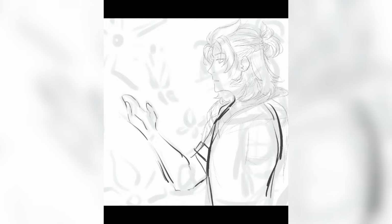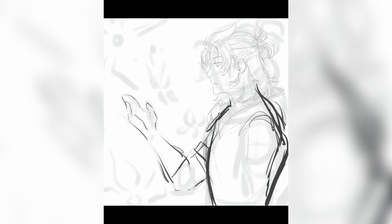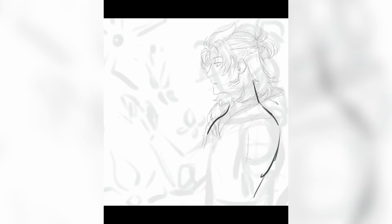So I took that little thumbnail that I did in the corner and I used it as a skeleton to yet again try and get this freaking pose right. This is the second drawing I've made where I was trying to do a pose very similar to this, and it was just, I don't know why it's so hard. Probably because I never draw bodies from the side. The first time I was trying to do this, I just gave up and cropped it so it was just a head. But here I am really trying to figure it out.